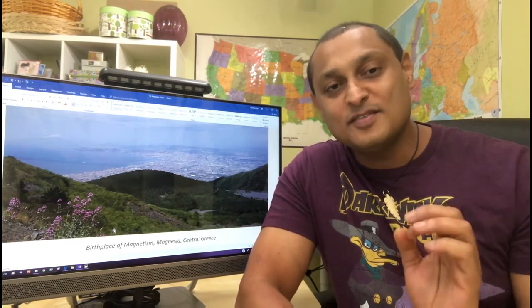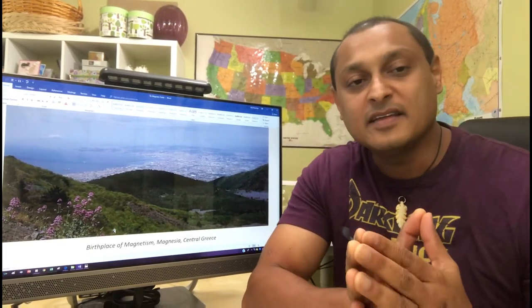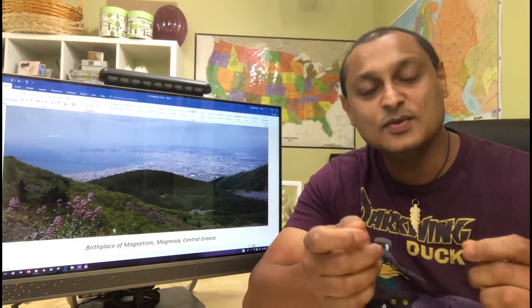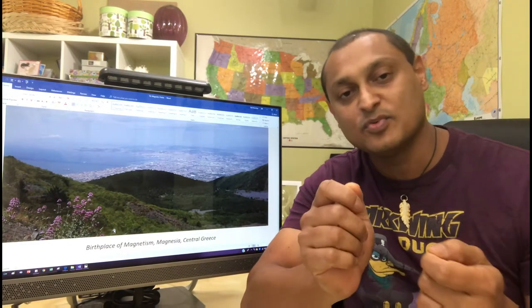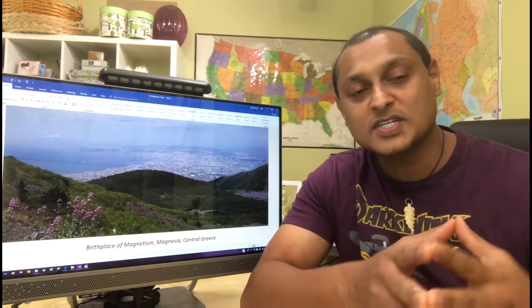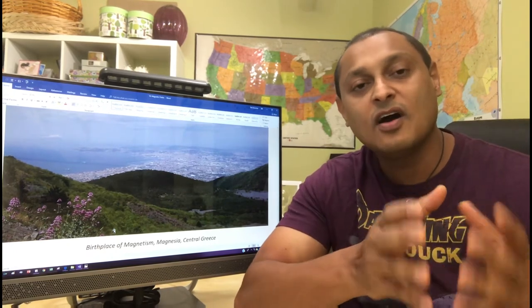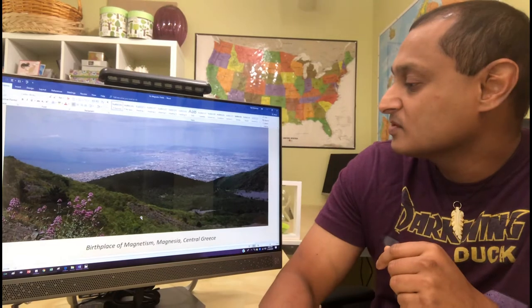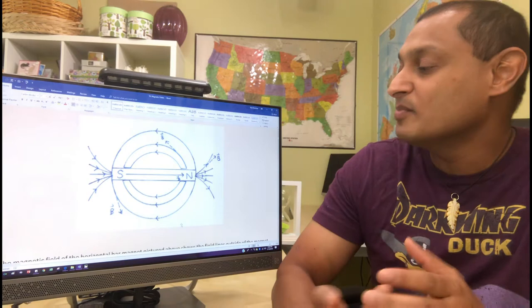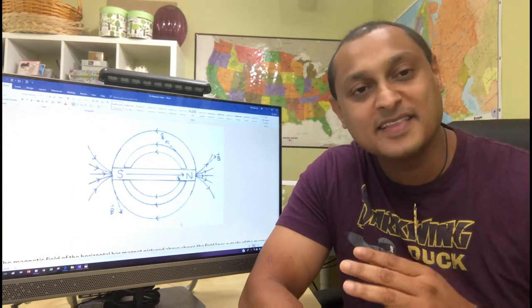The point being here that with electric charges, the negative and positive charges are independent and they can coexist or they can exist by themselves completely independent of the other. Therein lies the one big difference with magnetic fields. With magnetism, if we consider a magnet, maybe you've played with a magnet when you're a kid, you know that if you brought the two north poles together, they repel each other. But if you brought a north and a south pole, they would attract each other. So this force of attraction or repulsion, much like with electric charges, is due to the interaction of a magnetic field.